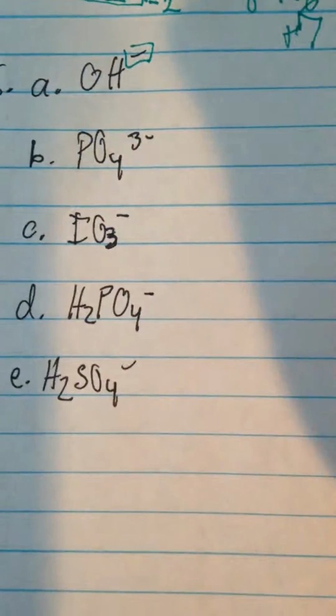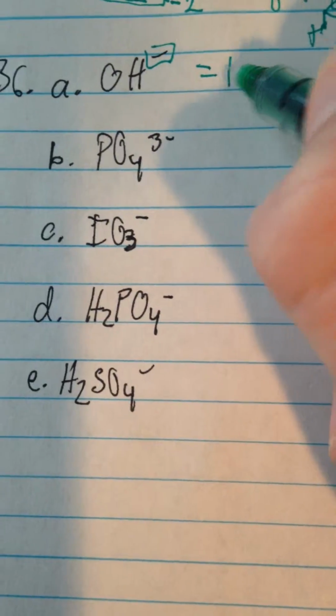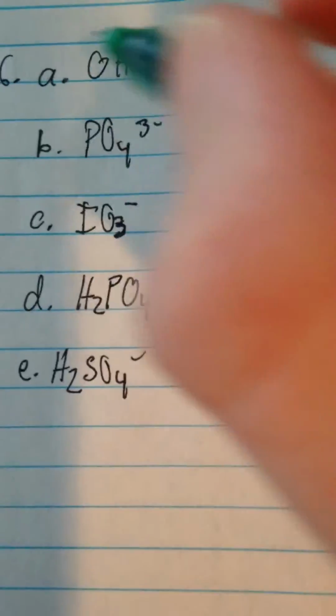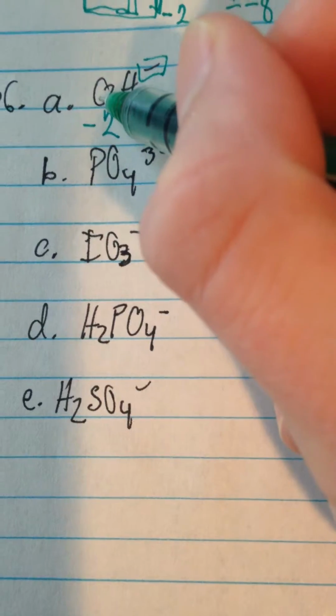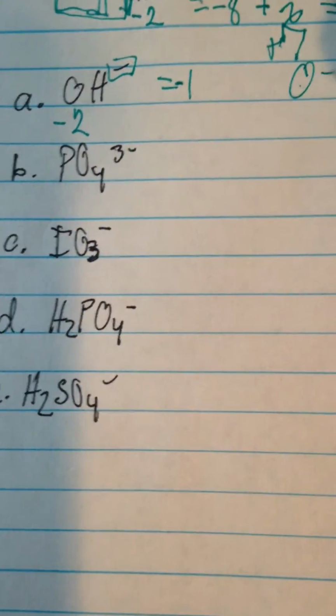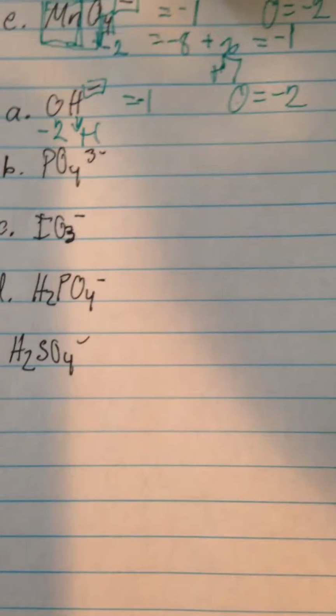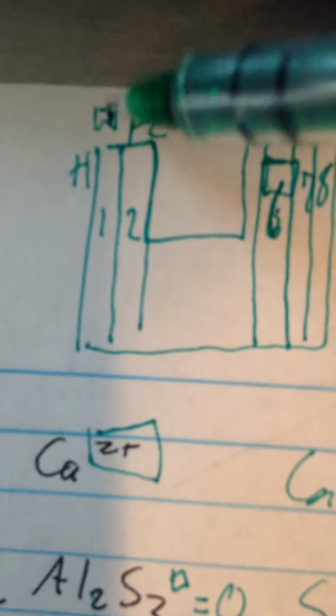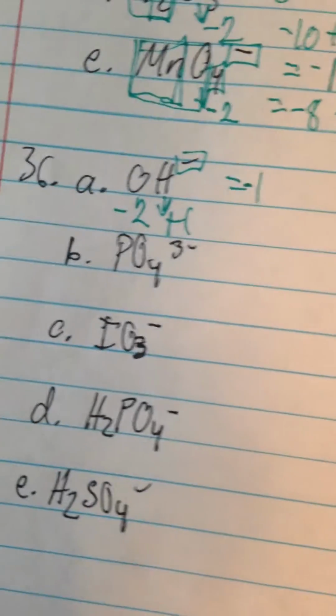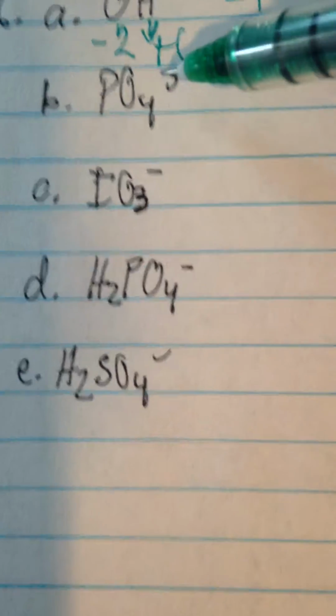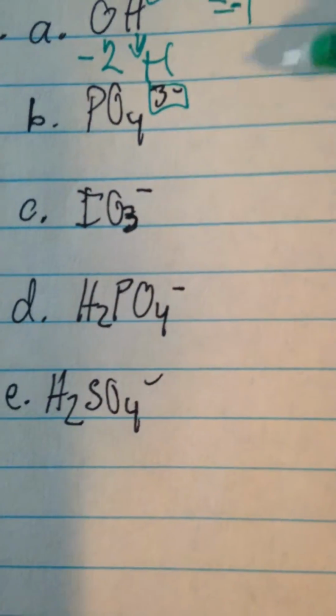Same thing. The whole thing is going to equal -1 because of that charge up there. We know this is -2 because it's oxygen. It's not a peroxide. And then hydrogen, we know that's +1. This one's really easy. We know it's +1 because it's in that first column and it's only got 1 electron. Look, hydrogen hiding way up there.